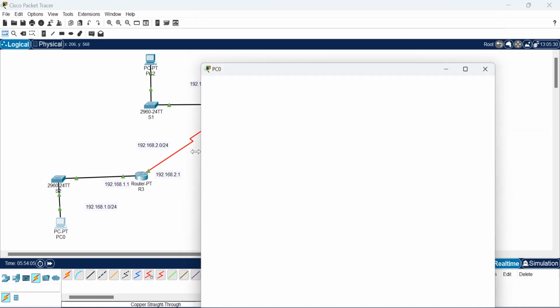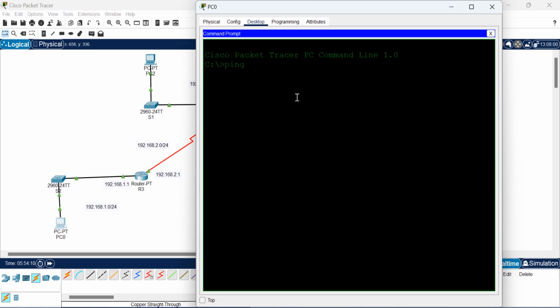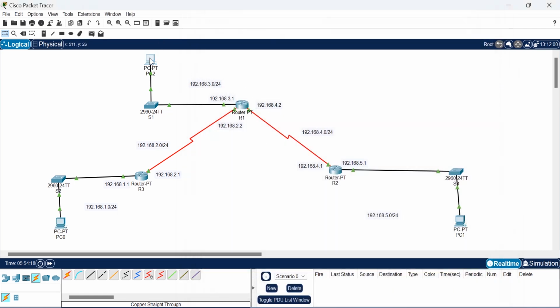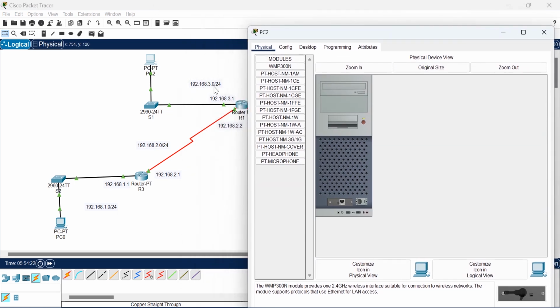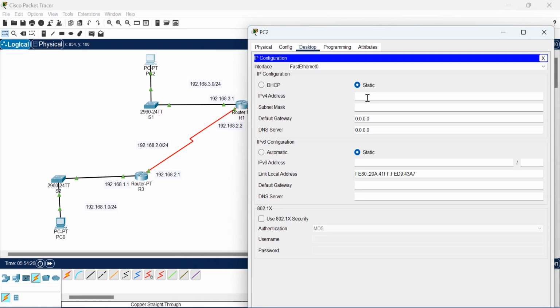Let's see if we can ping our default gateway. So we can say ping 192.168.1.1. And sure enough, we can reach it. So let's do the same for this. This is on the 3.0 network. We go to ipconfig.